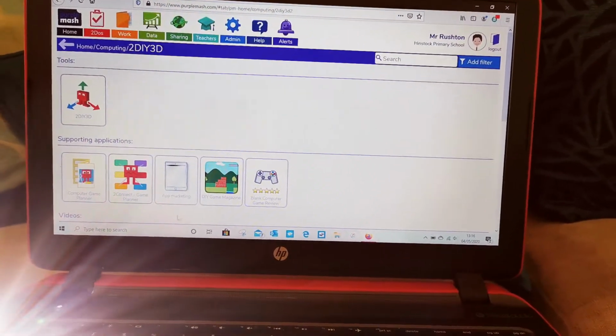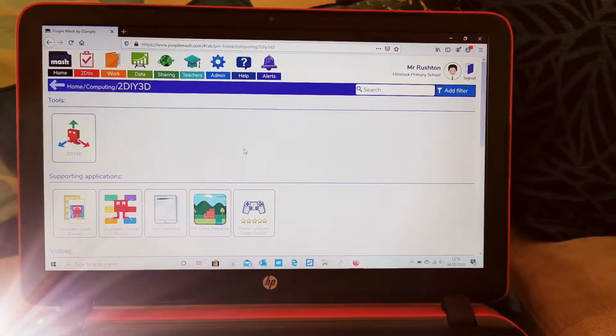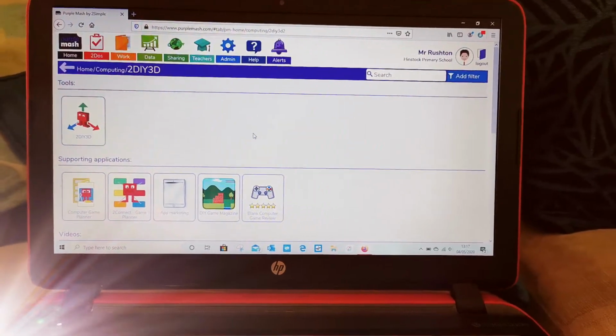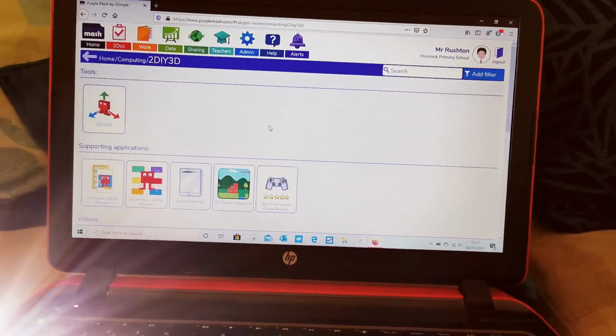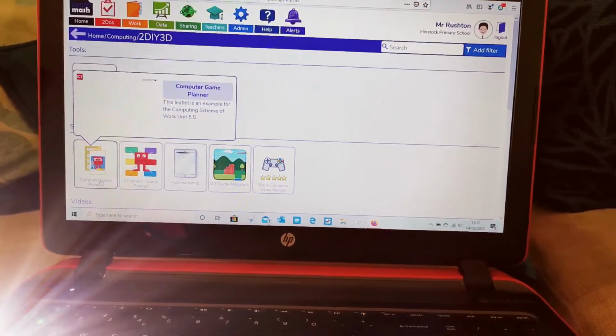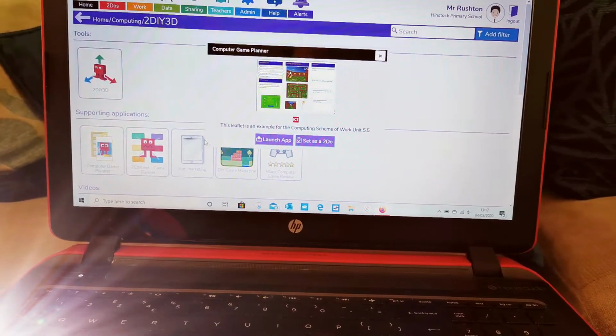So, as sort of mentioned in the videos before, the main learning for our subjects this week is to actually create our very own game. So having played my game, the next thing you've got to do is plan your game. Now I've set this activity for you as a to-do. So if we just launch the app, we can see what you've got here.